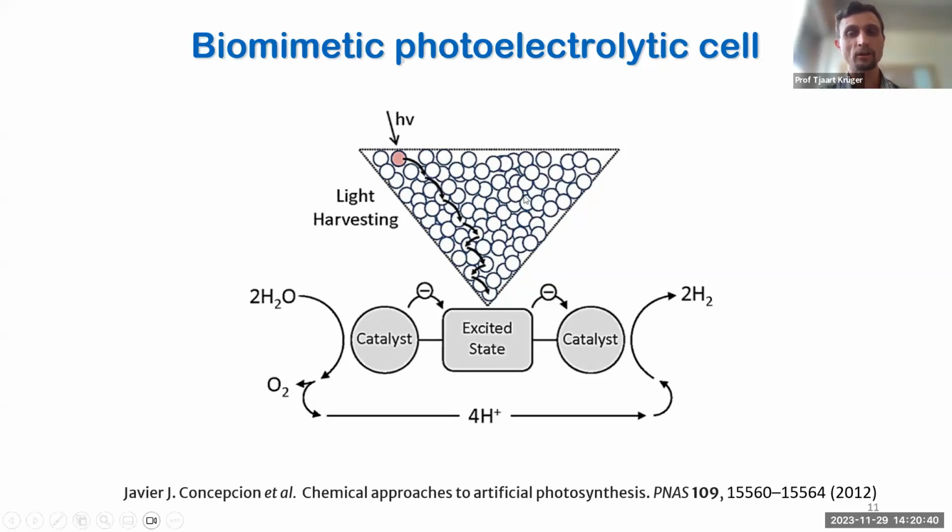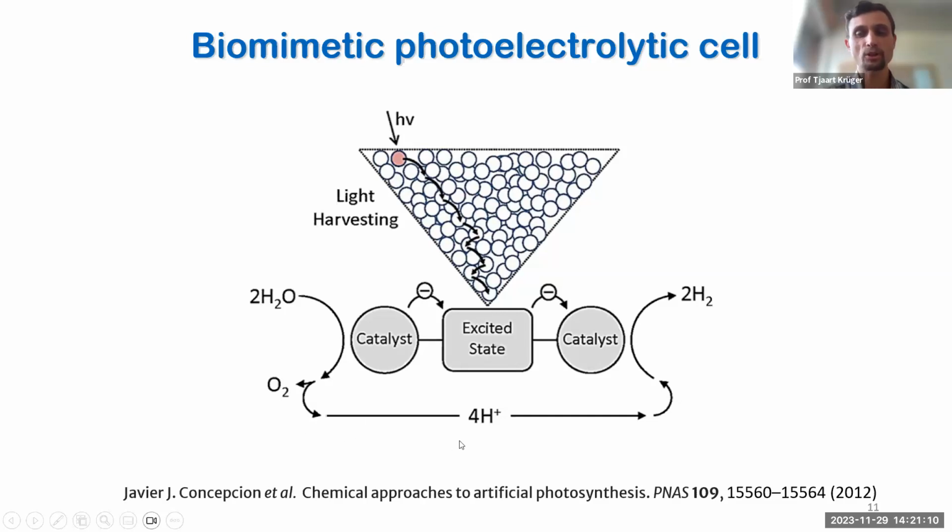And the purpose of this light harvesting network is to concentrate the excitations to a particular point, because solar energy is a dilute form of energy. So we need to concentrate the excitations. Right, so this light harvesting system is a photosensitizer. And then, like in photosynthesis, the excited state produces an electron-hole pair, and the electron is replenished from water through a catalyst. And this releases protons.